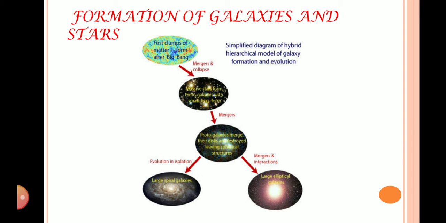Now let us know the formation of galaxies. The distribution of matter and energy was not even in the early universe. These initial density differences give rise to a difference in gravitational forces, and it caused the matter to get drawn together. These formed the basis for development of galaxies.